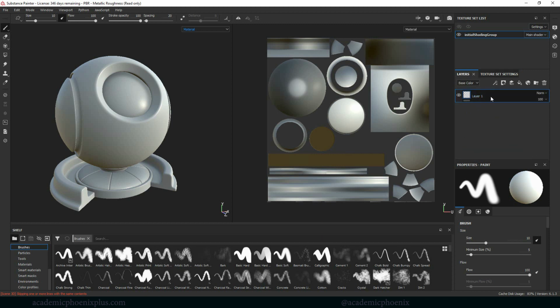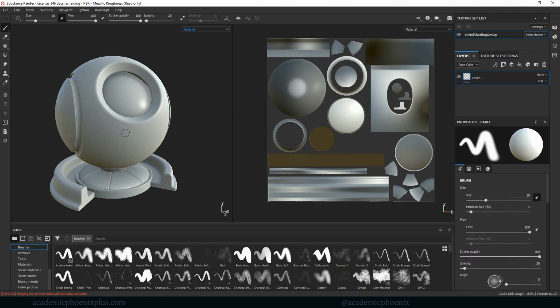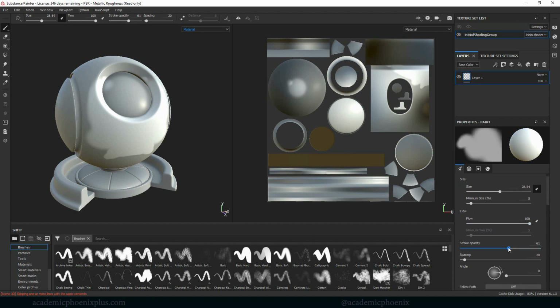So over here to the right, we have layer 1. This is very similar to Photoshop because it works in layers. Over here to the bottom, we have some paint properties, and I might actually bring this up a little bit so we can see more. If I hover, you'll notice that I can actually go in and just start painting. And it's a typical Photoshop brush, right? It's soft, it's pressure sensitive. And over here, we can work on the size. If you want a big brush, you can just make it big. We can decrease the flow. We can do opacity. Opacity is always nice because then you get to layer things together.